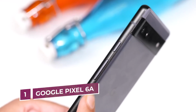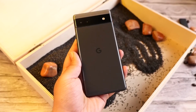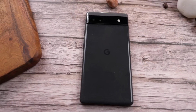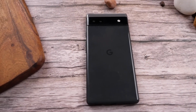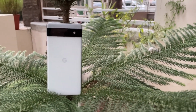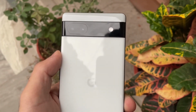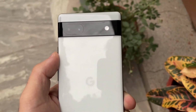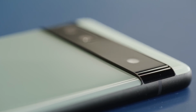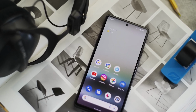If you're familiar with the new look Google unveiled with its Pixel 6 phones, then the Pixel 6a holds no surprises. The back features the same two-tone design with a horizontal camera bar, separating the brighter top portion from the more expansive muted color. Flip over the Pixel 6a, and it's a slightly smaller version of the regular Pixel 6, right down to the thin bezel surrounding its display and the punch hole cutout for the selfie cam in the center top of the screen.